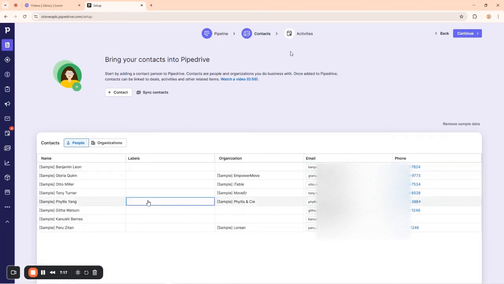I see that the contact here is showing the name of our contact, the label that we assigned to them, and where they are coming from. Are they from maybe Table Water or from Netflix or from Google? That's what you're going to put here. Then the email address, you can specify that here, then their phone number. So in other words, this is just like what we have on our contact tab of HubSpot. Then what do you need now? Go and click continue.